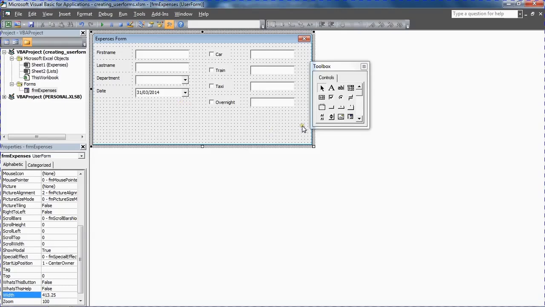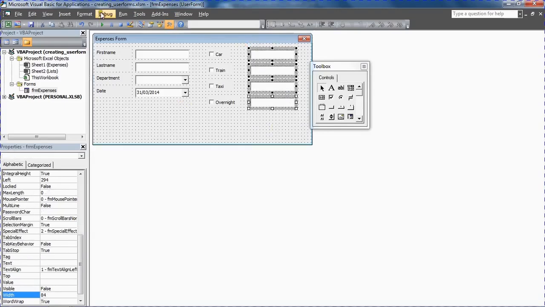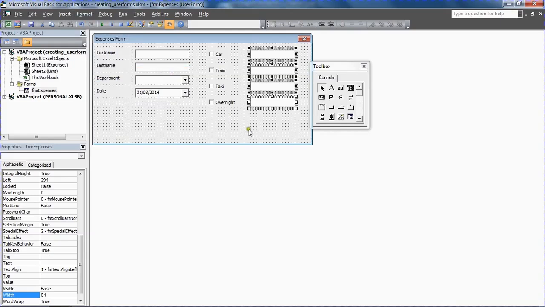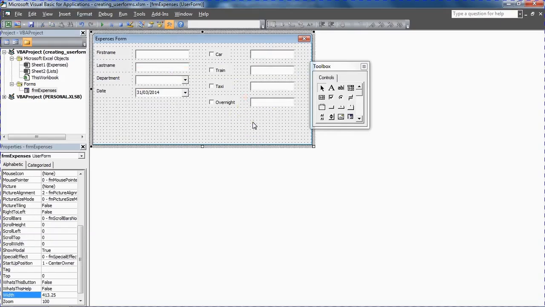Now we can also do things like select controls, and another thing you may have done, probably more likely in the likes of PowerPoint or Visio, these kind of techniques, but you could do them anywhere. Things like vertical spacing. So make sure each of the controls is the exact same width between each one. So I can say, can you make the spacing equal? I don't think they moved there, so it must have been pretty equal already. So there's a lot of techniques that we can use from the format menu there, or by measurements or other ways, of making sure that these controls are perfectly in line with each other, distributed equally, and your form is going to look the business.